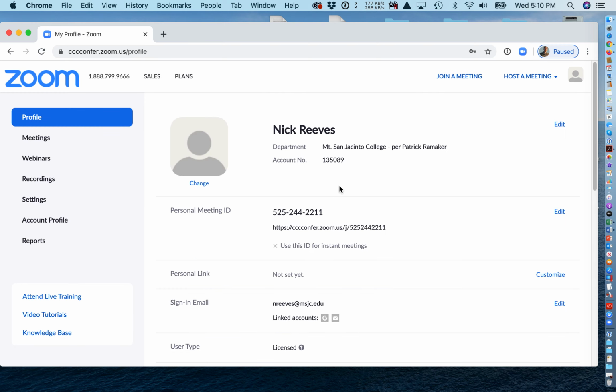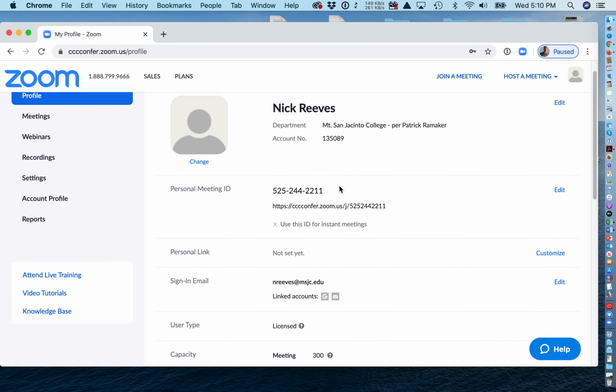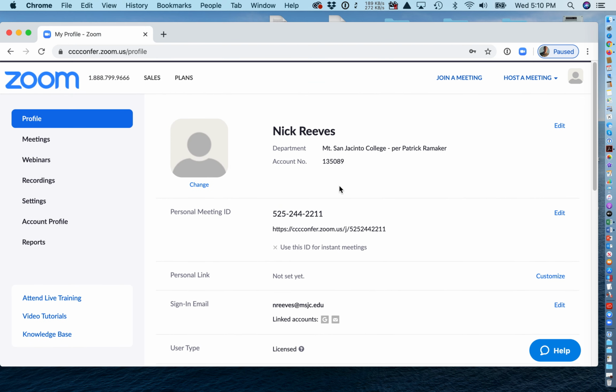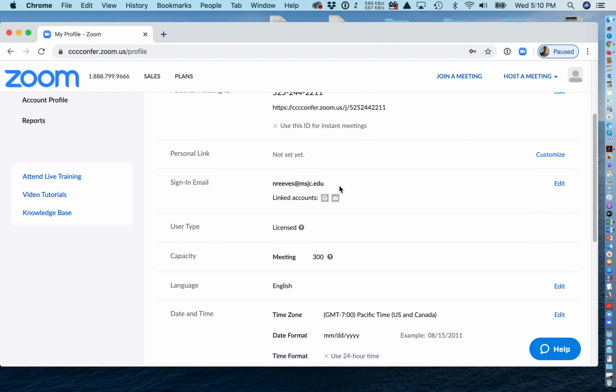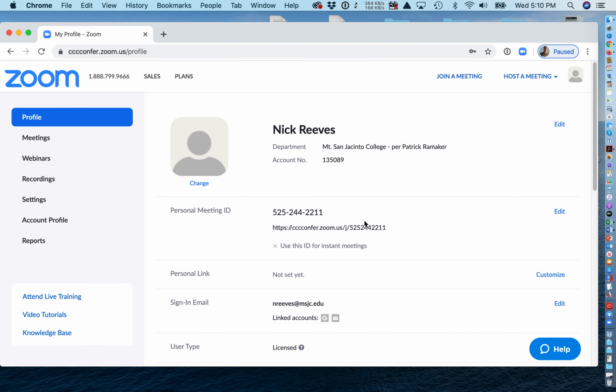And here's what it looks like after you sign in. So it's kind of a confusing website, actually. This first page, your profile page, just tells you some information about you. It turns out that you always have a Zoom room available to you. It's at this link here, and your personal meeting ID is something that's specific to you. What's nice about that is you can keep using it and get to know it, and it can be your own personal meeting space online, which is kind of cool.